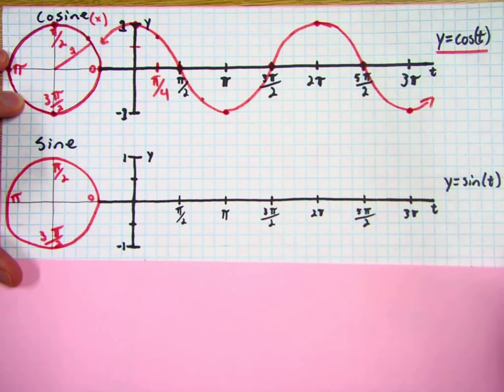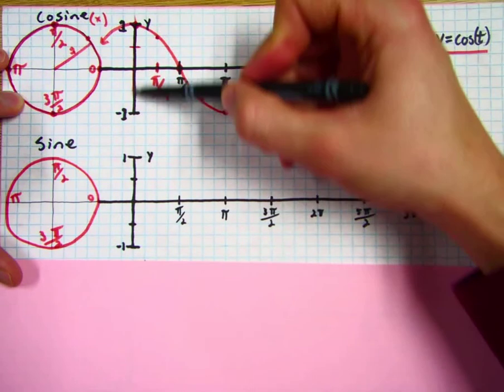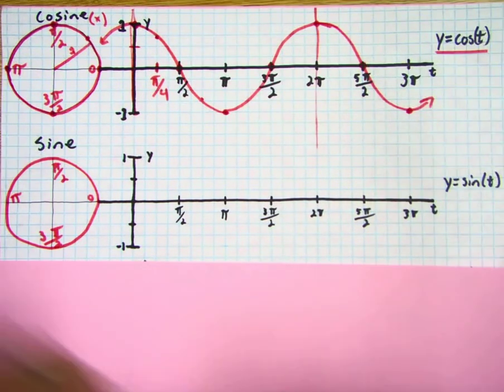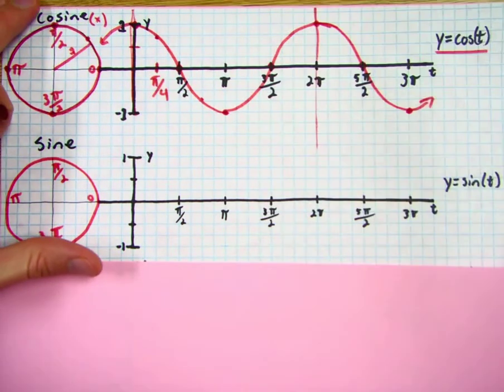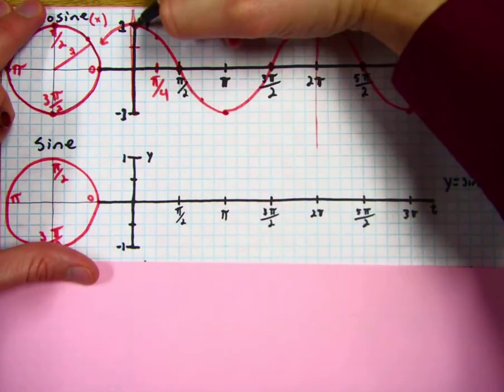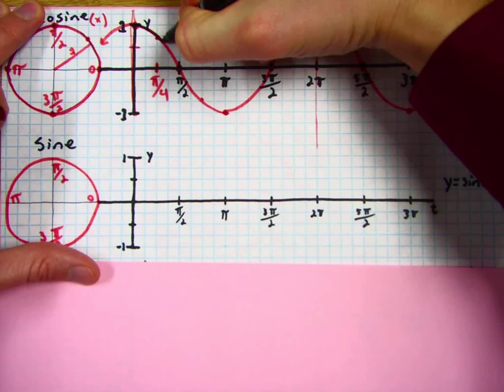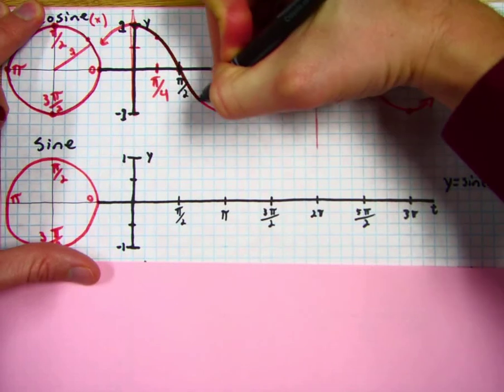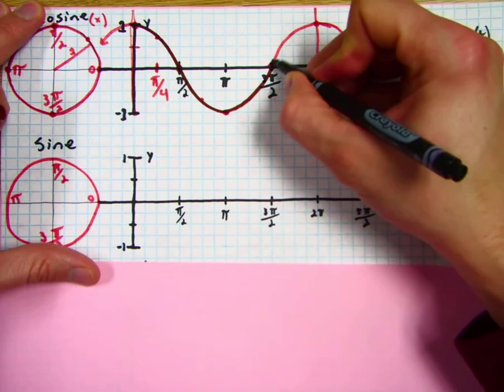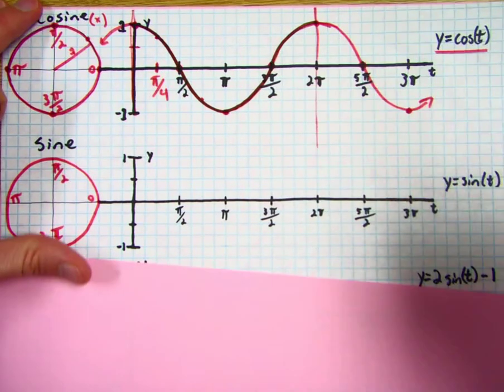Now, what's really important for you to have in your memory is this section right here, the first period of cosine. If you can get that particular piece in your brain really well, then that'll help a lot as you move forward. So I'm just going to highlight that piece a little bit differently here. I'm going to make it a little bit darker. All right, this is the first period of y equals cosine of t.